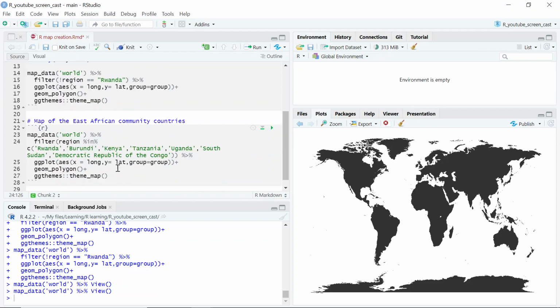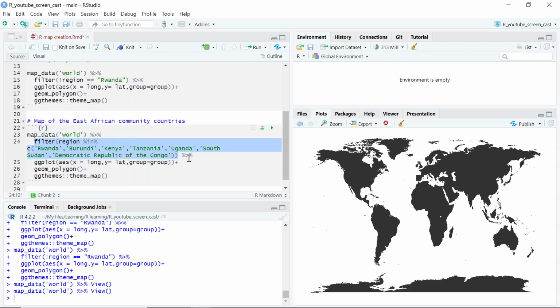Then to combine these functions, I use this pipe operator. This pipe operator is used to combine multiple functions. You see, I started with the map data, the geolocation data. I add a pipe operator to combine it with this filter function.